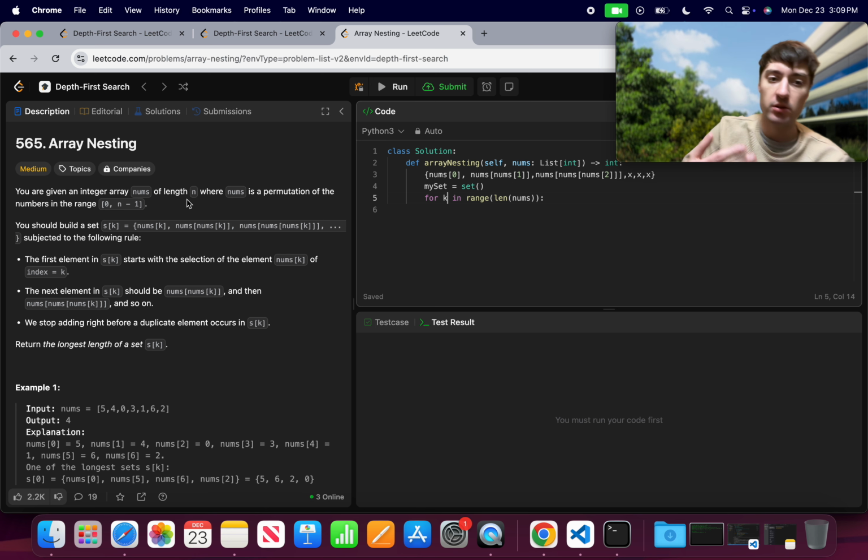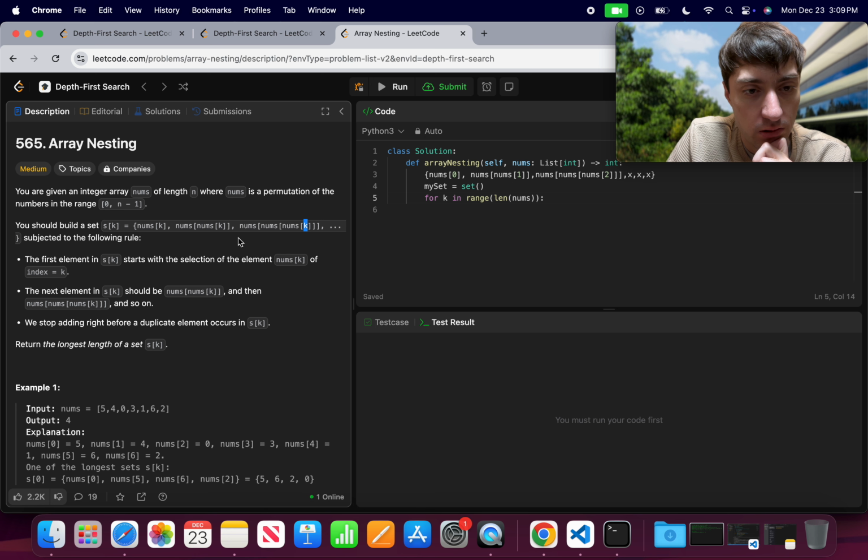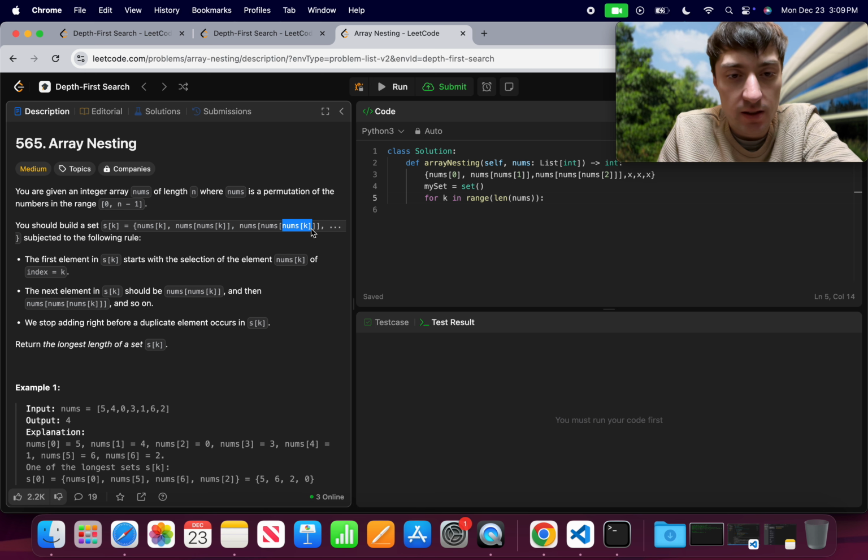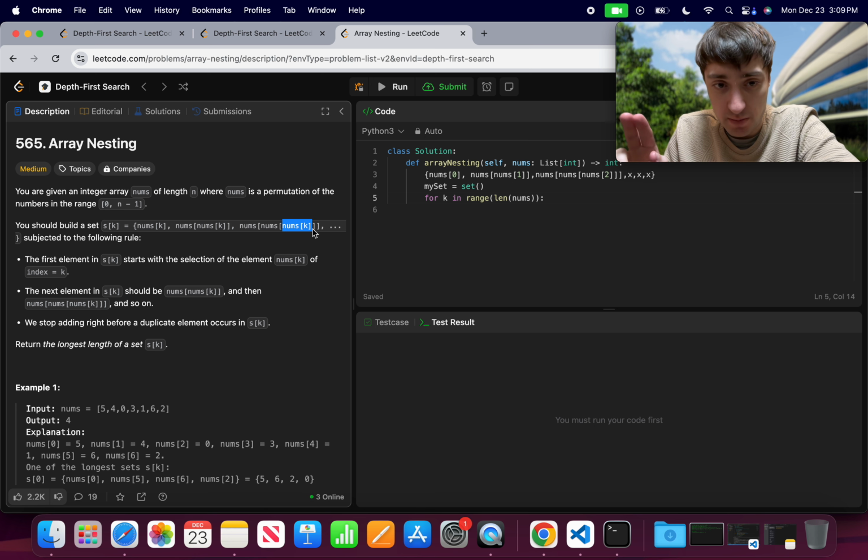Okay, so anyways, I stop unraveling when I get to k, which is defined as the index. But then I need to take nums x amount of times, where x is k, essentially.